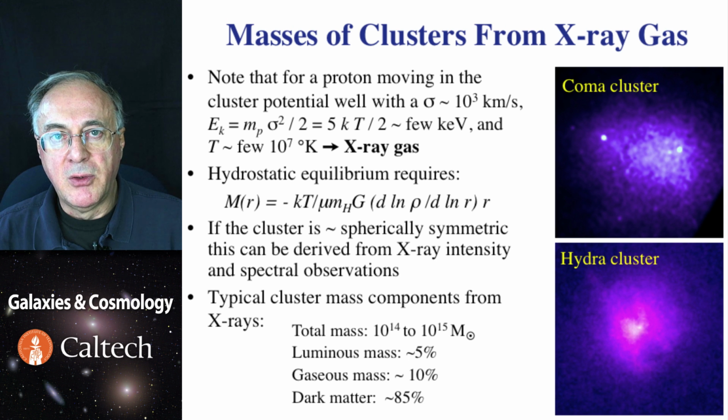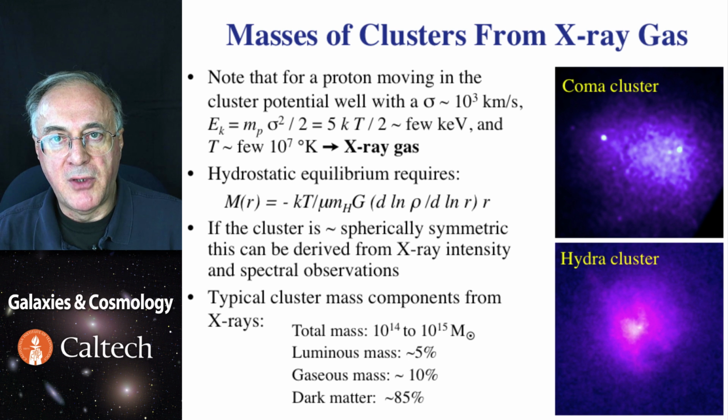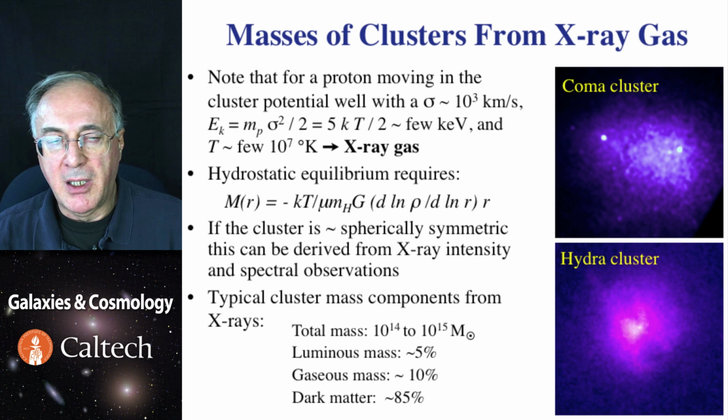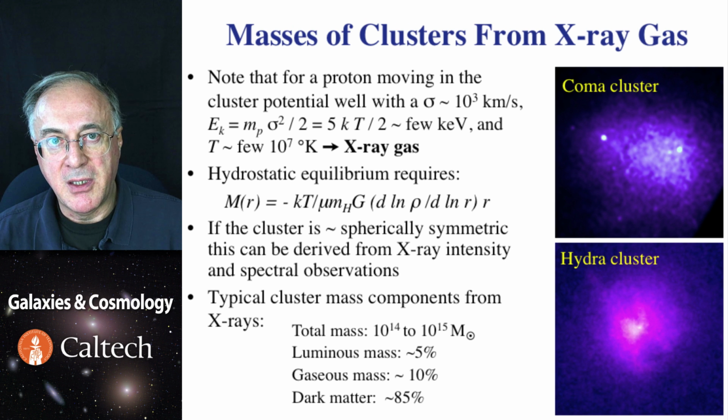A different way to measure that could be from the X-ray gas they contain. In addition to galaxies and dark matter, clusters also contain copious amounts of intergalactic gas. This is gas that was partly ejected from galaxies due to supernova-driven stellar winds, and partly simply leftover gas from the original formation of structure that fell into the potential well. In any case, any test particle, whether it's a proton or electron or an entire galaxy, has to move with the same average velocities to balance the gravitational potential. So instead of hundreds of galaxies, we have untold numbers of protons and electrons serving as test particles. Their kinetic energy then translates into a temperature, which we can measure from X-ray observations, and thus we can find out what the velocity dispersion of particles is in a cluster. It turns out to be the same as in the case of galaxies.